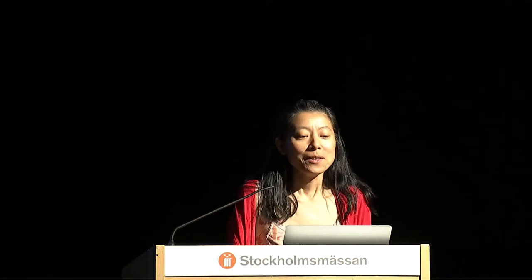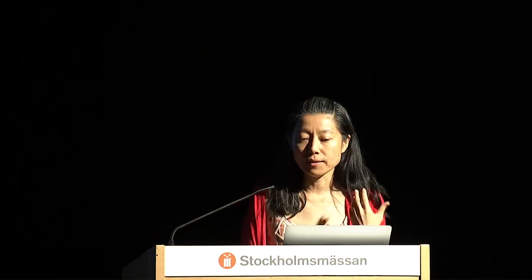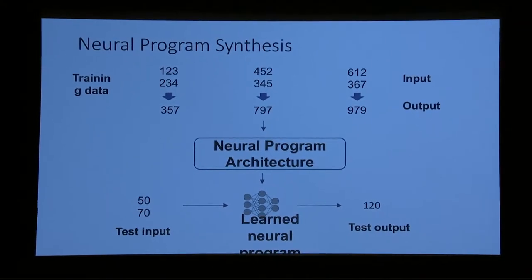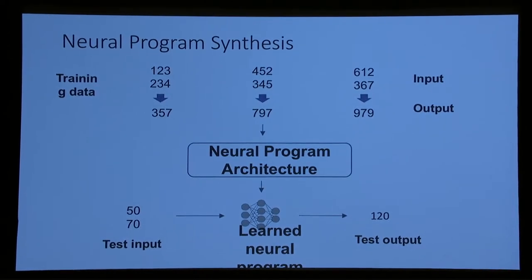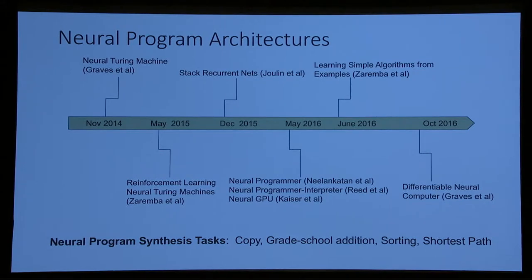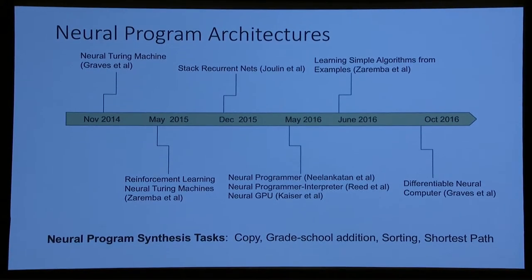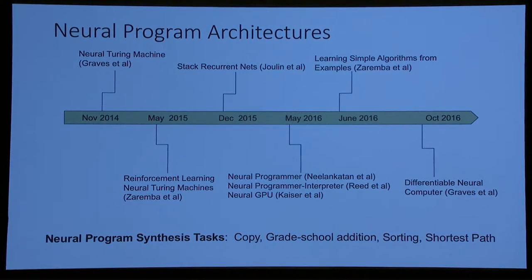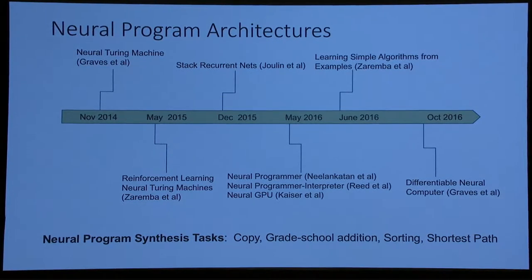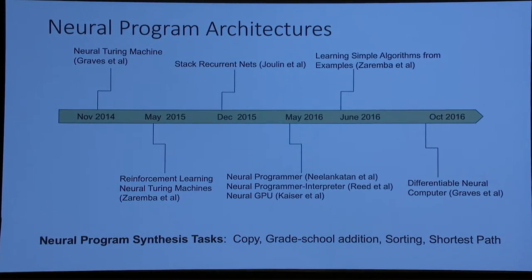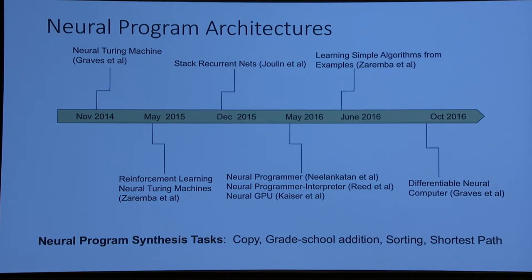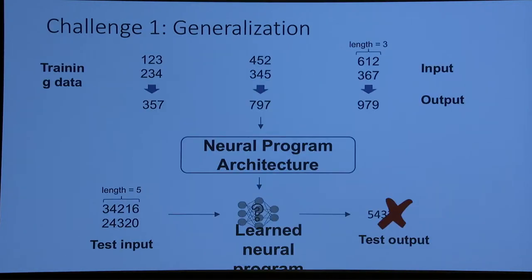So for neural program synthesis, as I mentioned, one example is that you give it input-output example pairs. In this case, you can give the input as two digits and the output as the sum of the two digits. Then, given a neural program architecture, you can train a neural program, hopefully to be able to perform the task, given two new digits as input, to produce the output as the sum of the two digits. There has been a long line of work in neural program synthesis for different types of tasks. However, one really important problem, especially for program synthesis, is that we really want to be able to synthesize programs that can generalize, that can solve the task even for distributions of inputs that it has not seen before. Most of the earlier work suffered from two main challenges in terms of generalization.